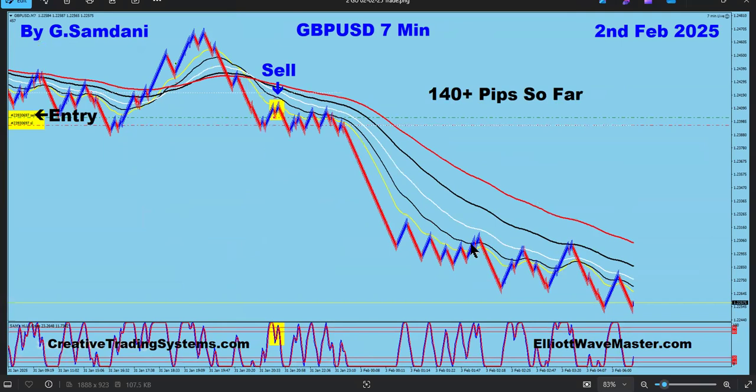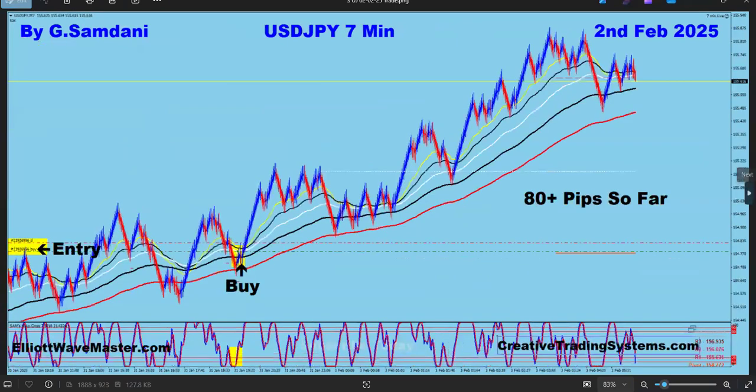Both Euro USD and Pound USD. This is 140 pip on the second, which was Sunday when the market opened up. Then obviously when USD is getting strong, what happened to USD Yen? USD is on the left hand side, so this pair went up big time from here, and this entry was also last Friday, which was January 31st. The market opened up and boom, it went up, right, for 80 pip.